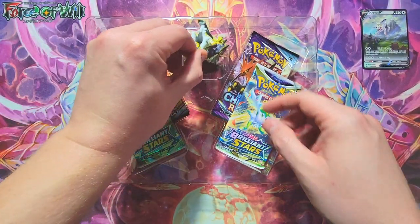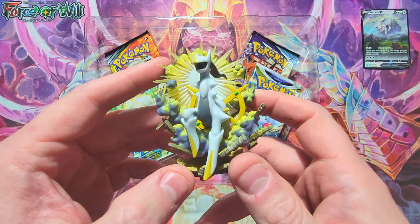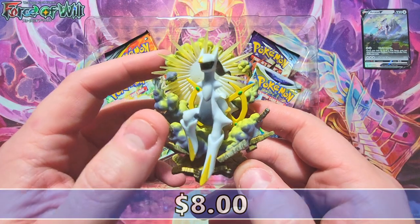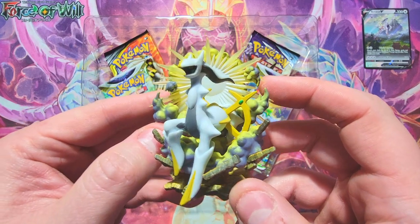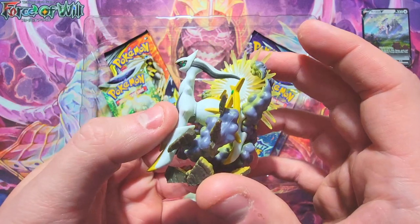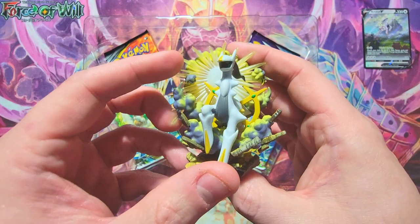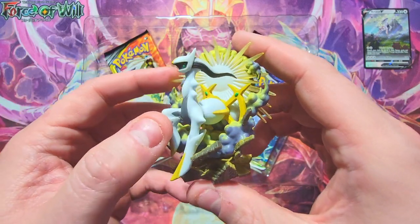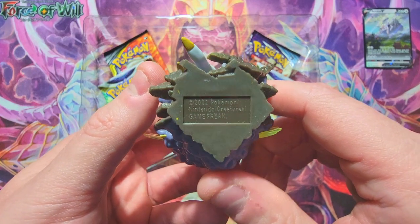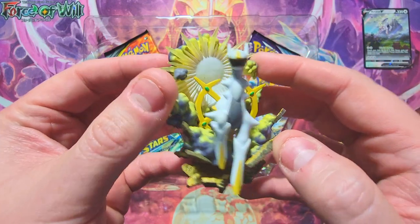Now the statue — let's check this out. Look at that! The detail on this tiny little three, three-and-a-half inch statue looks pretty sweet. I love how they set it up — it's got the background, the clouds, the sun rays, looking very majestic as it should. It's got the Game Freak stamp on the bottom. That looks really really dope and will look great on my shelf.